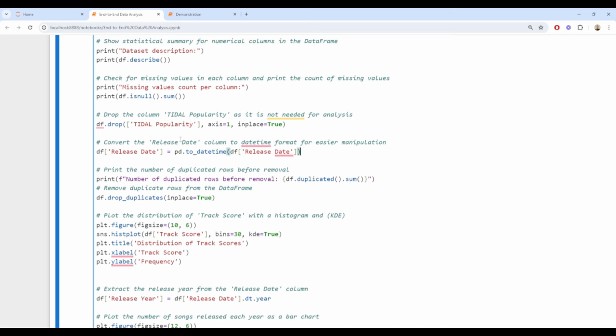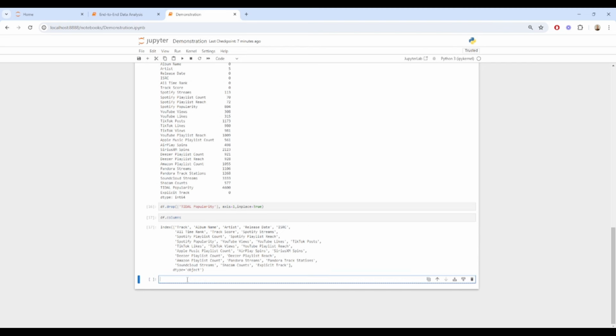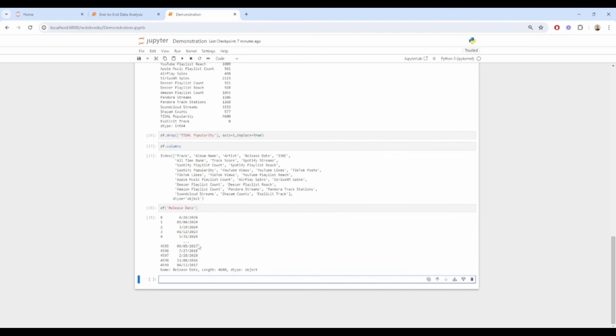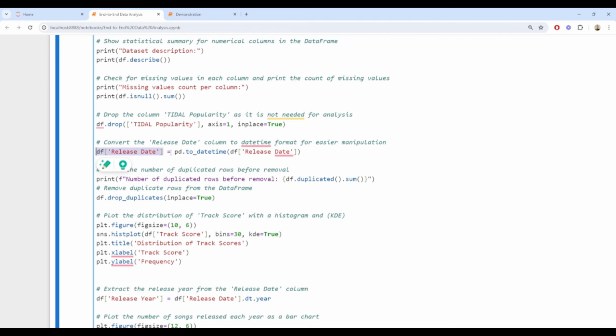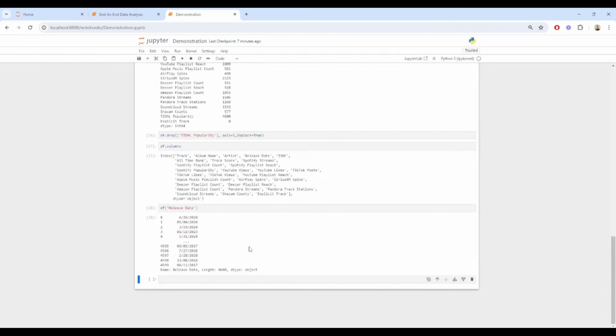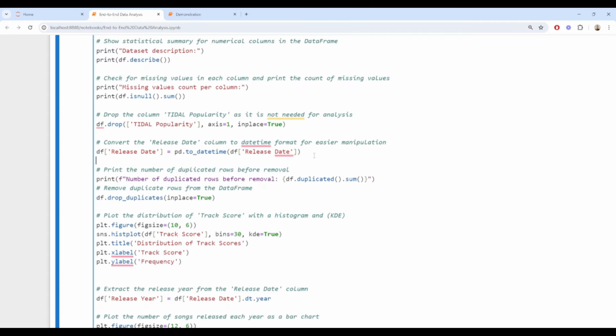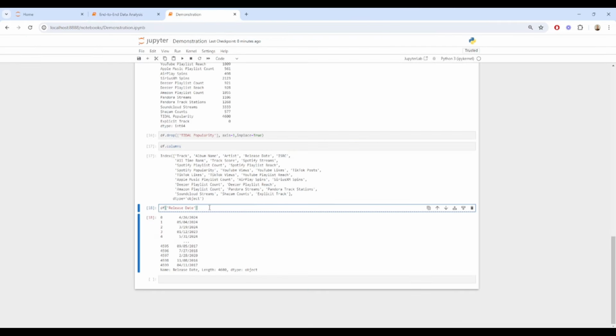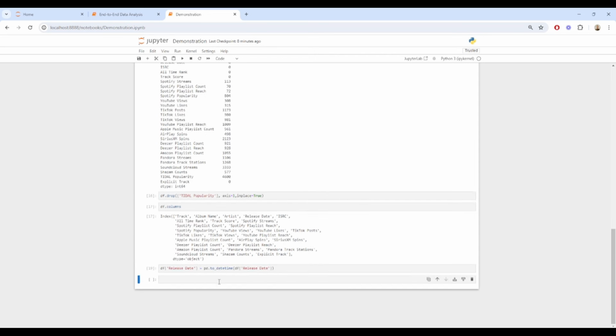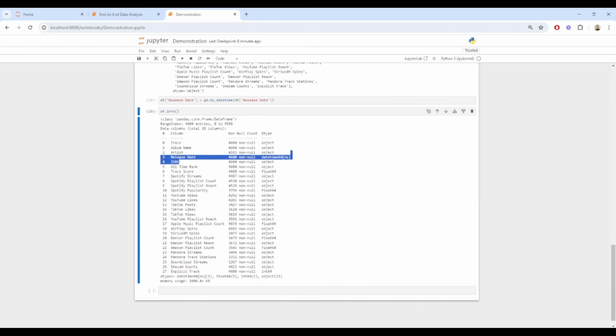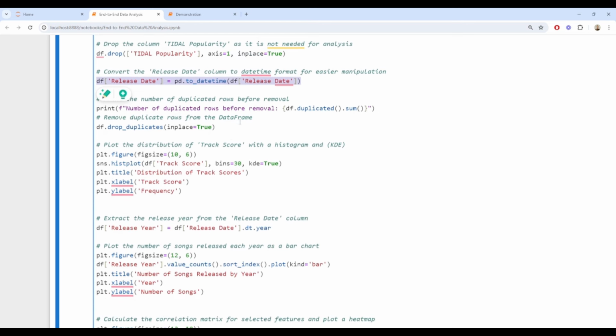We look at the column df release date. Now, by typing just this alone, it will return just that column. Here are all the values. But then we assign it to pandas, and we call a method called toDateTime. So it just converts it, and this just allows it to be more easily manipulated. So let's do this here. Let's copy that in. Fantastic. And there we go. So now if I called df.info yet again, you'll see it's now a datetime object. Brilliant. So we can manipulate that now.